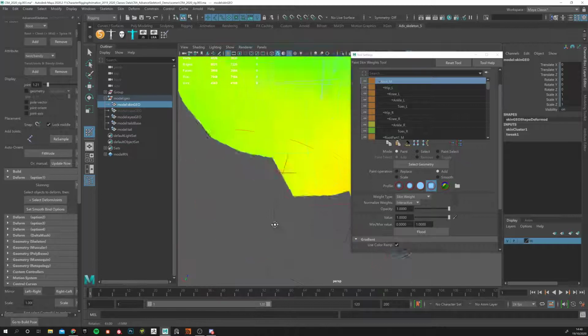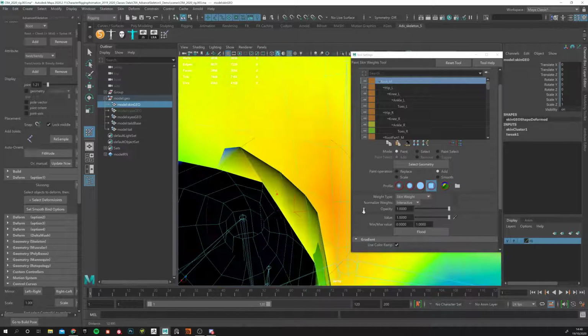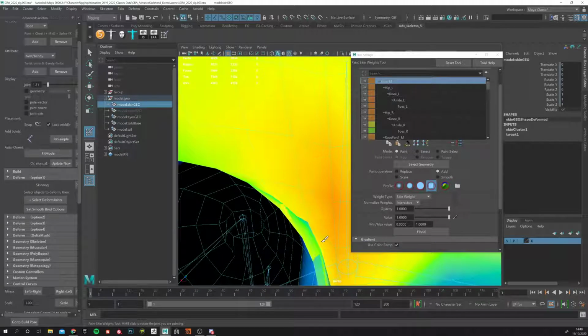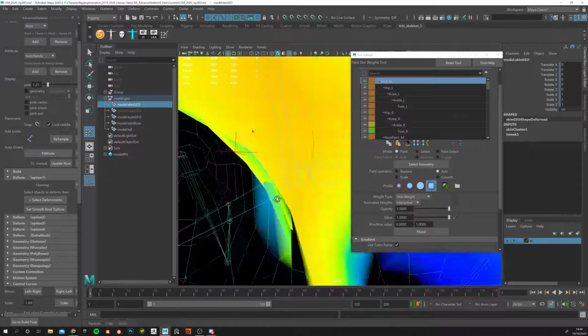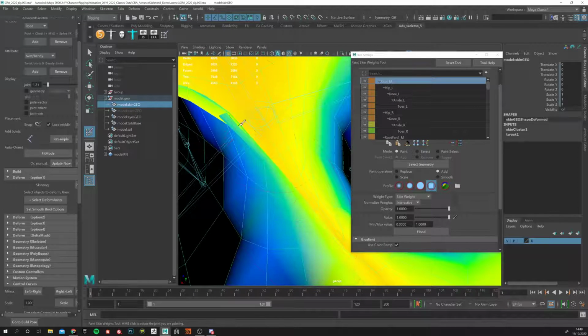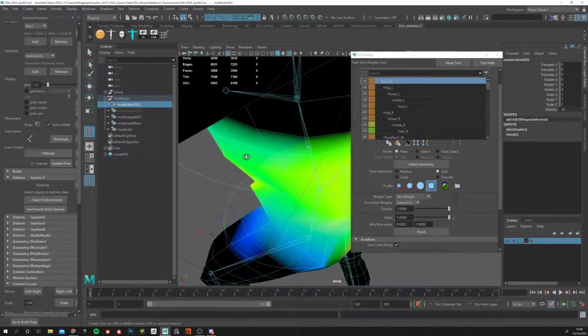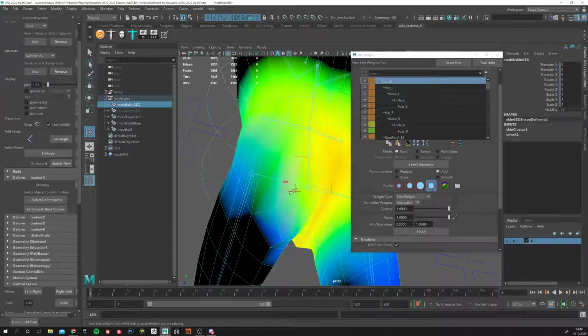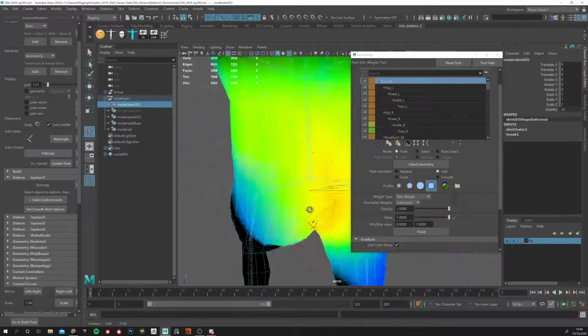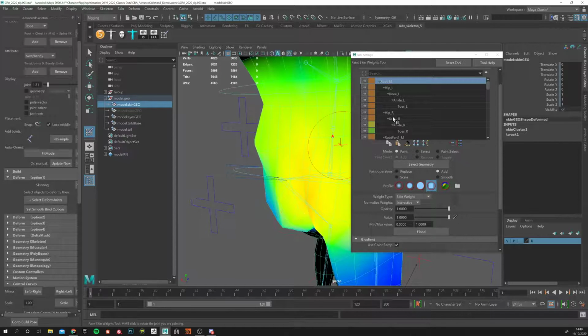You can go inside here. See, once you start smoothing, things start being a little bit softer. See, now the transition is a little bit better, but you need to work more on that.